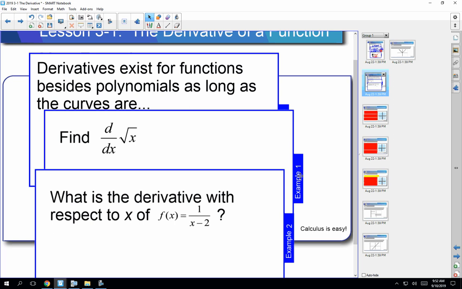That's a starting point. And then we say and differentiable, and there are places at which the derivative of a continuous function will fail to exist. One of them is a vertical tangent. That's one that we've seen. And it says find d dx of the square root of x. Let's see if we can apply this. We've done this one using the definition, and you will be asked in this assignment to do this with the definition as well. But let's do this with what we've learned.